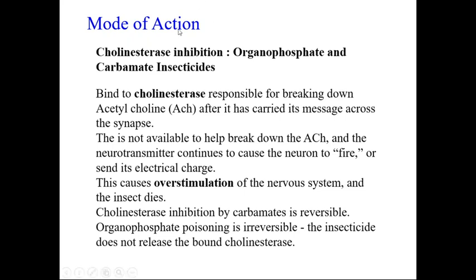In the case of carbamate, the inhibition is reversible, and so when all the carbamate is used up, cholinesterase will be active. So large amounts of carbamate have to be used. The organophosphate poisoning is irreversible. That is, the insecticide has a fluoro group, and this fluoro group binds with the serine hydroxyl group at the active site of cholinesterase and converts it into a fluoride, and so therefore the serine hydroxyl group is not available for action.